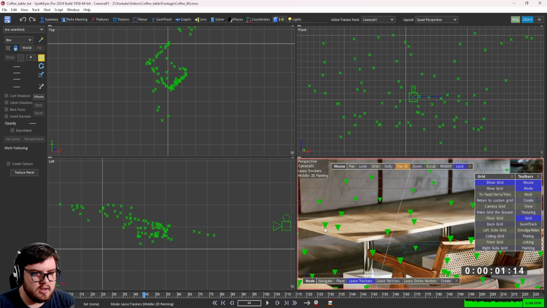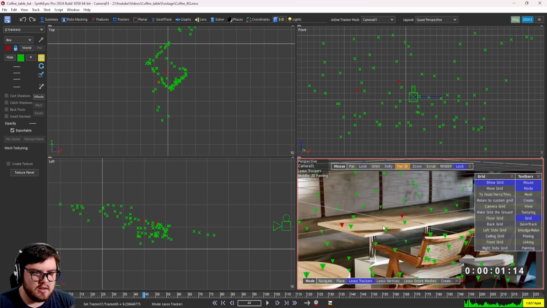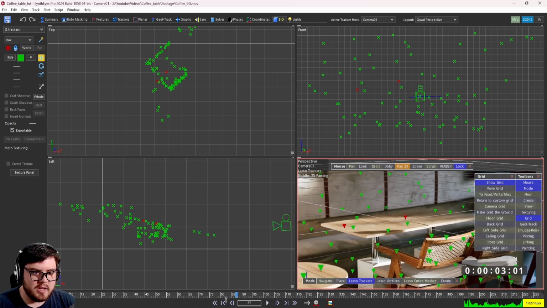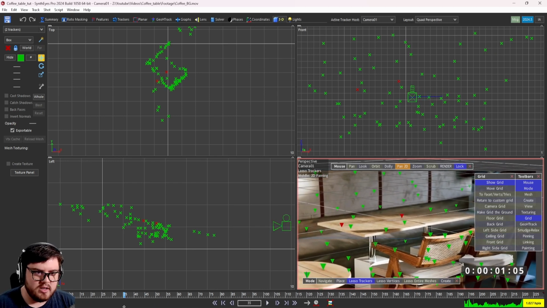And so what I can do now is if I just select 2 of these tracking markers, I'll select these 2. If you press that button again, it'll actually do the rotation of the scene. And so that is very nice. You can see it's rotating much more naturally now. And if I play it, you should see that our floor plane is lining up much more naturally to the table like that.